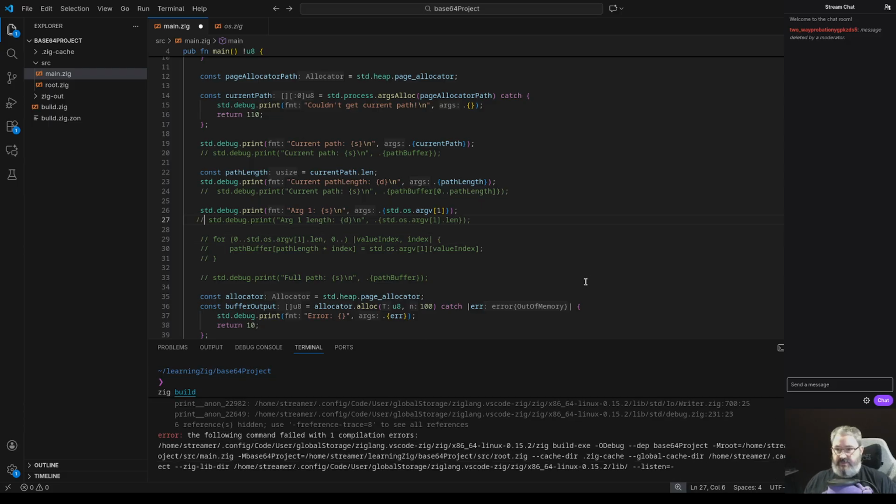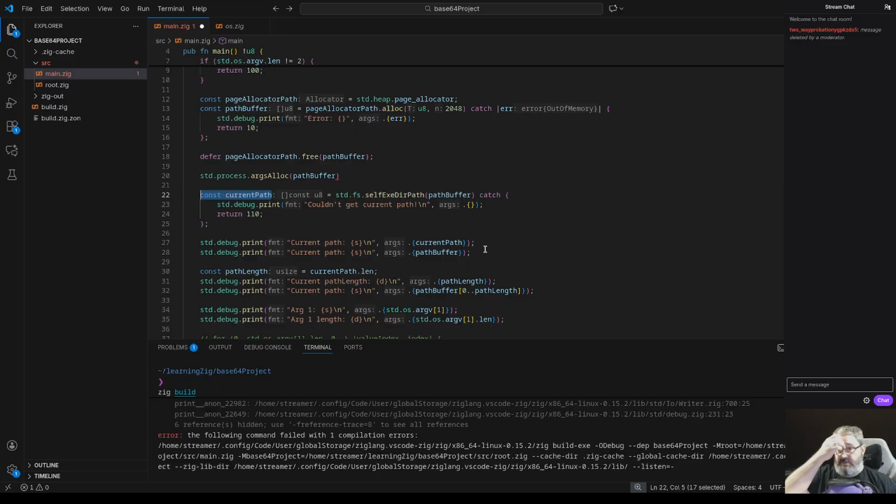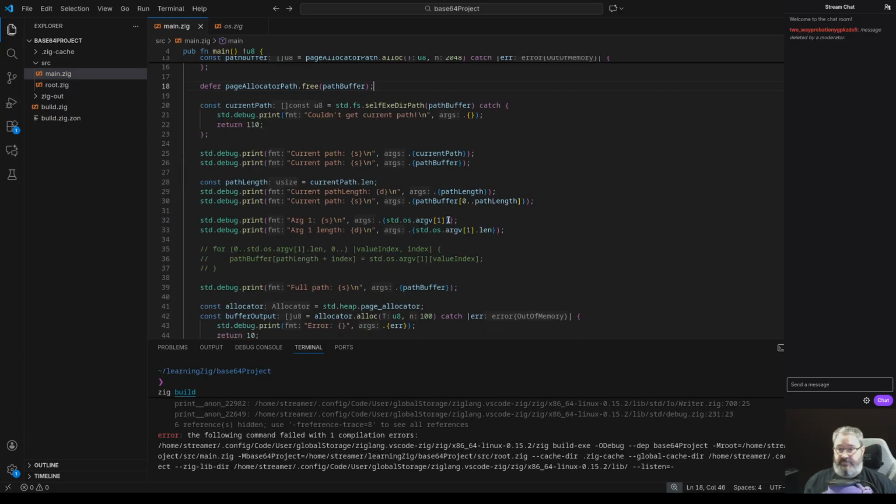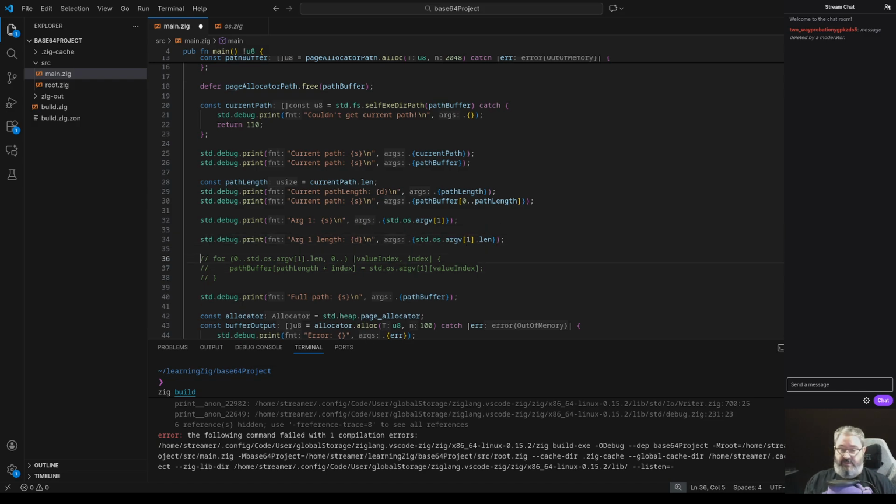You know what? We're going to revert all of this. So our issue right now is that we can't get the length and we can't iterate over the characters of this, because I would just want to take the current path buffer and add the information to it. So I have the full information in the buffer, and I could take a slice and use that to open the file.